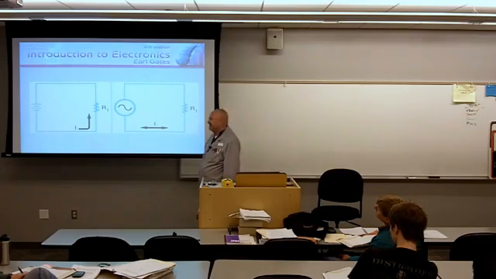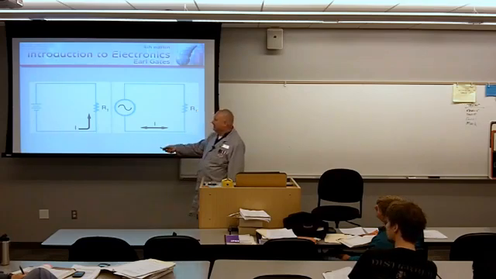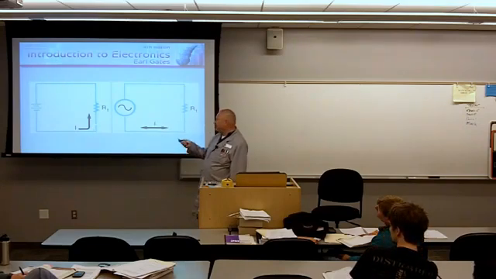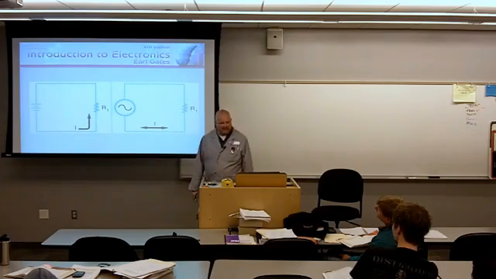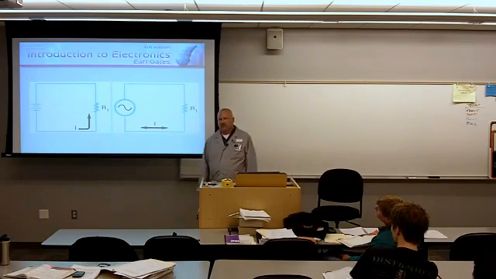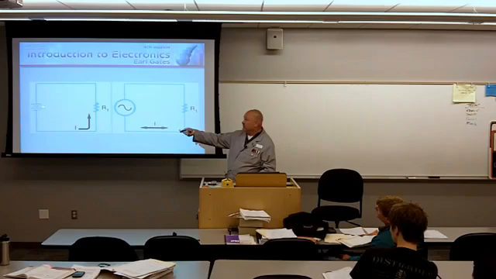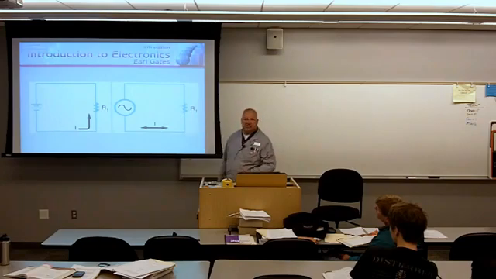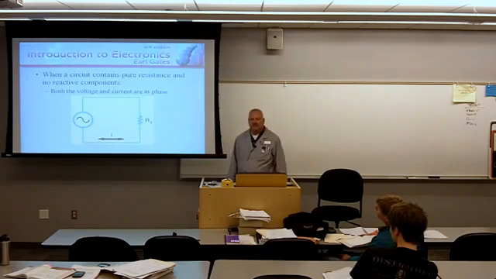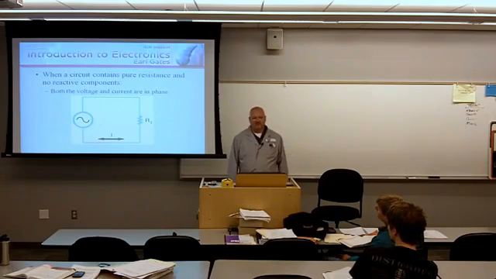Two simple series circuits. On the left we've got a DC circuit. Okay, direct current. Current flows negative to positive. I've got counterclockwise current flow through this circuit, through R1. On the right is an AC circuit with a resistor. AC is alternating current, so this current's going back and forth, back and forth all day long, because that's what AC does. The math associated with this: if this was 10 volts in a 1K resistor, and this is 10 volts RMS in a 1K resistor, exact same amount of current for both circuits. They're both going to behave identically. Make sense? Okay. When a circuit contains pure resistance and no reactive components, both voltage and current are in phase. Remember that chapter? AC resistive circuits? I made fun of that chapter too.